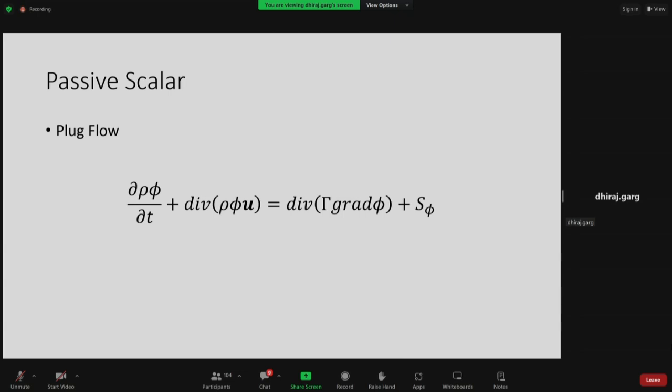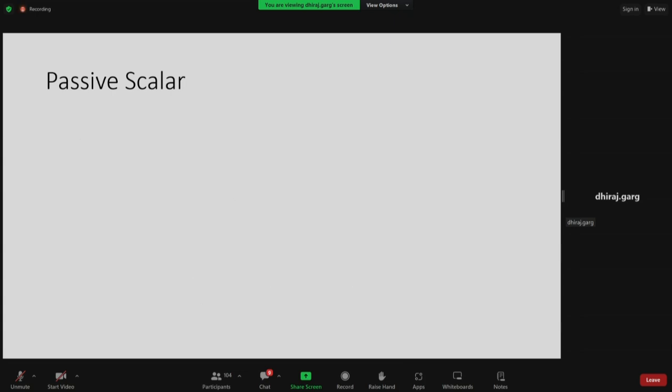Because in plug flow, I know, based on the residence time, what the value should be at the outlet. So this is the second level of implementing the chemical reaction. So S5 is there. Now we added convection also. From the time derivative term and source term, we have added the convection now. Once we are able to get the correct result in this form, you can go for actual conditions.